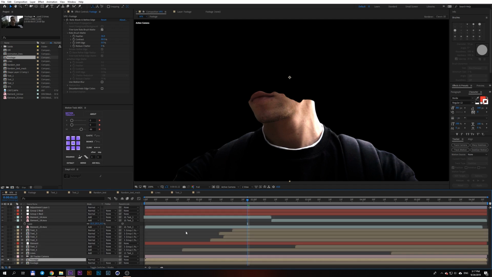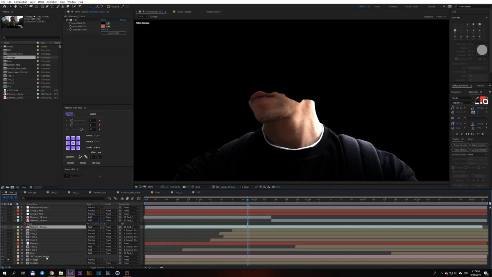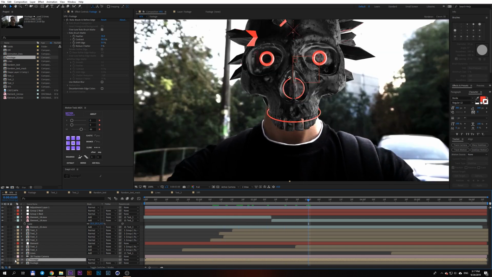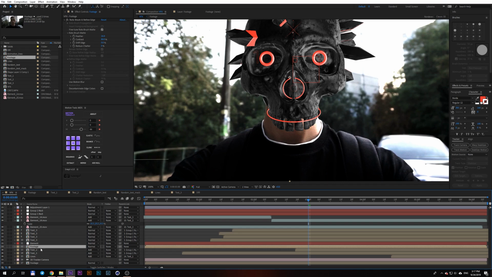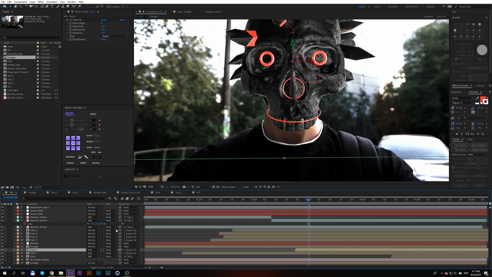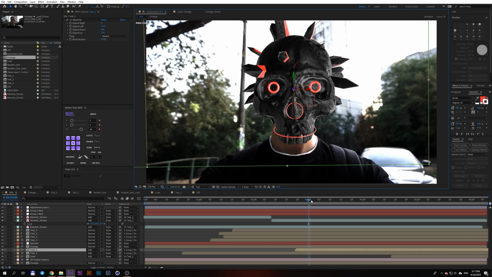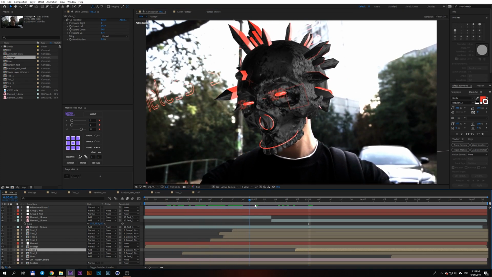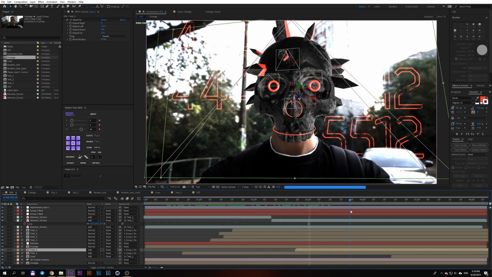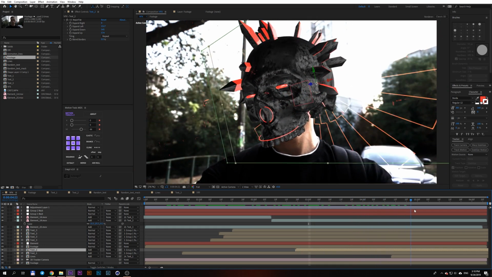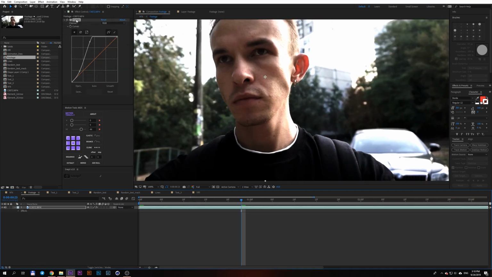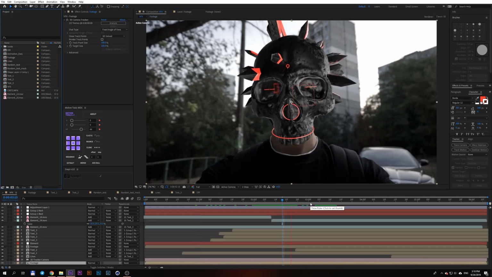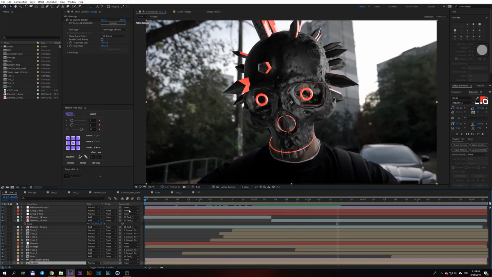Now let's move this footage above all the layers that should be behind the object, and I'll put it under the element. And now if you look at the animation, you can see that all of the text is both behind the skull that we added and behind the person that is in the frame. Let's also go to the footage and remove this contrast that we have added and go back. Well, almost everything is ready, but there are still moments ahead that we should correct, so let's continue.